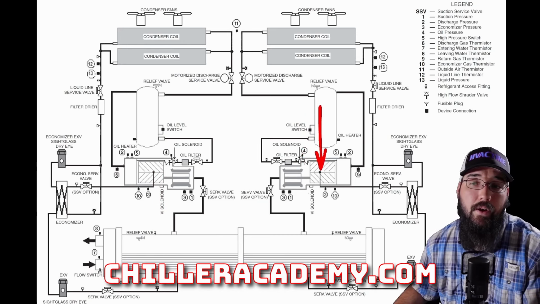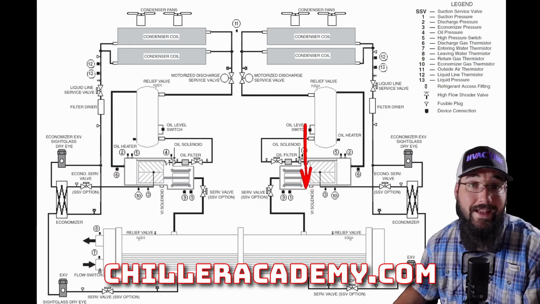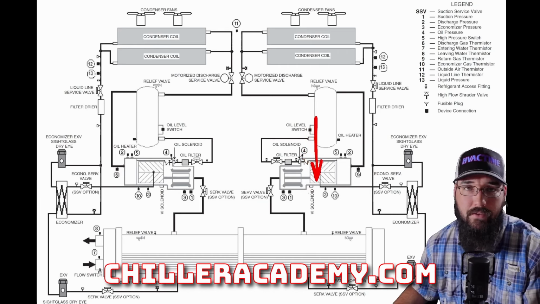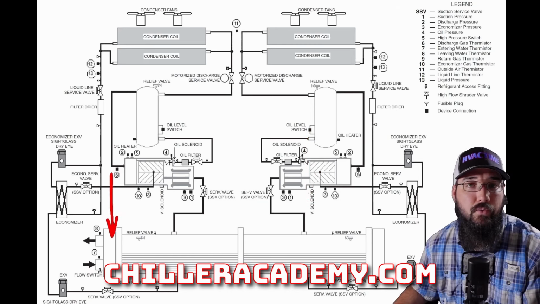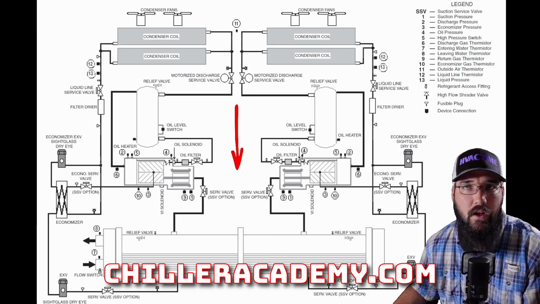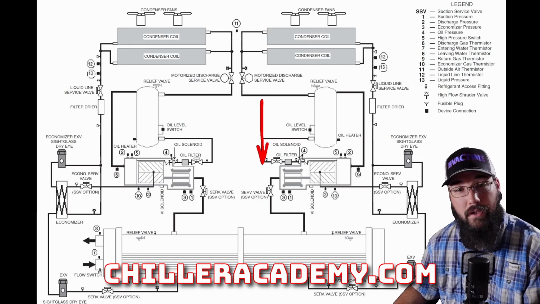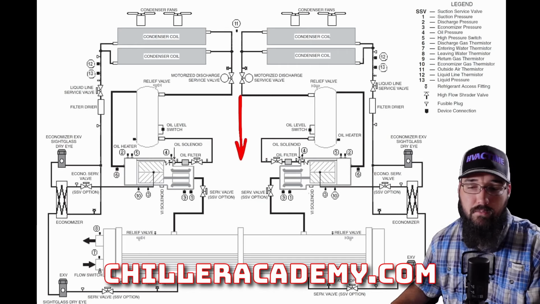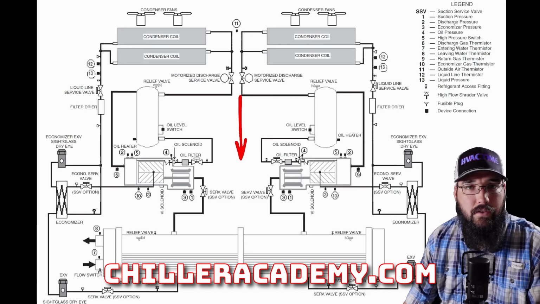And then at that point, it'll stage circuit 2 down, because it should already be at full capacity and it should stay there. So then it would just need to stage it down as needed in order to match whatever the load requirements are. My point in saying this is there is not a concise way that the manufacturers are controlling a multi-compressor machine, which is what you're going to be dealing with the vast majority of the time. There's not a lot of consistency there. I just gave you 3 different brands, and they all 3 control it different ways.